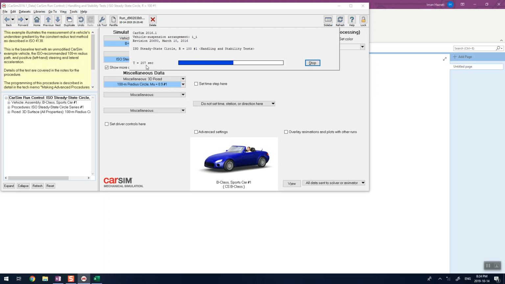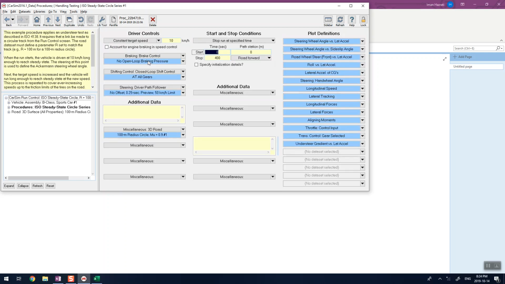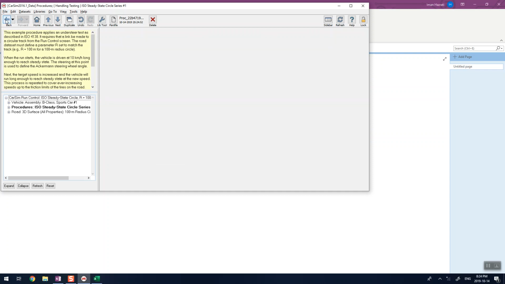But I defined a very long simulation. And what was the reason? You just go here. What it's saying here is I want to run it 400, which is not needed. Good. Back here.